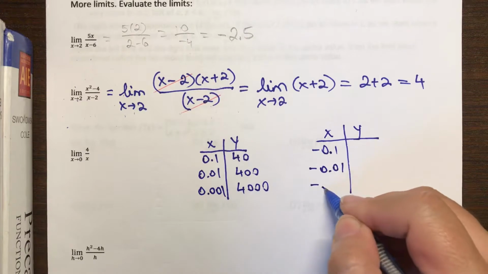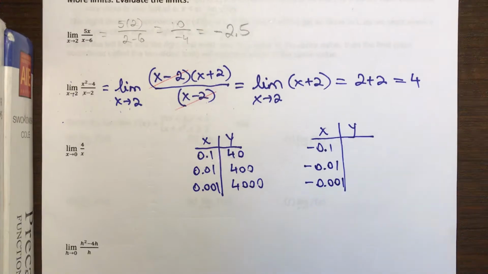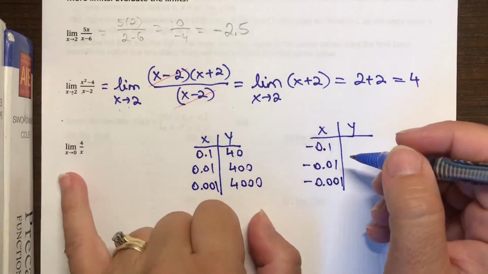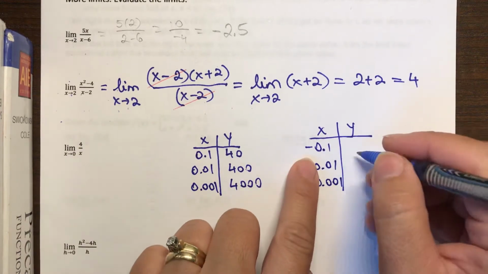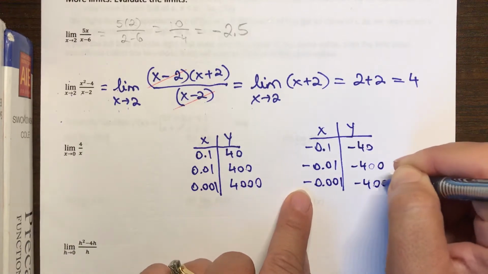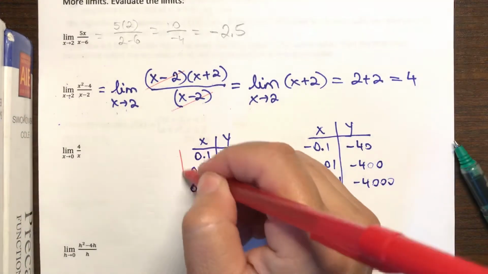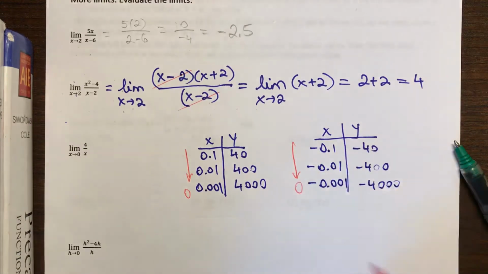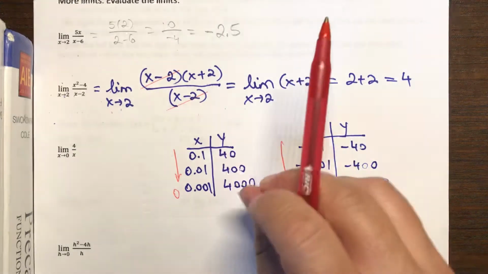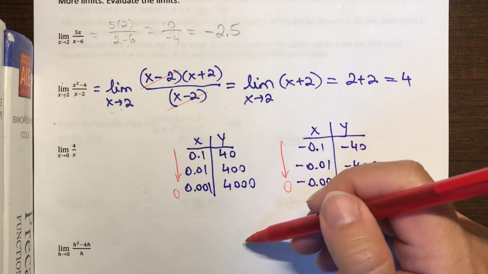Now we have to look from both sides. Okay, so we have to make 2 tables of values, as I said, because we have to look from both sides. Coming from the left-hand side with lesser values than 0, what am I going to get? Well, negative 40, negative 400, and negative 4,000, and so on. So the closer I get to 0, what's going to happen to these values? What are they getting closer to? Well, the next ones are going to be 40,000 and 400,000 and 4 million.